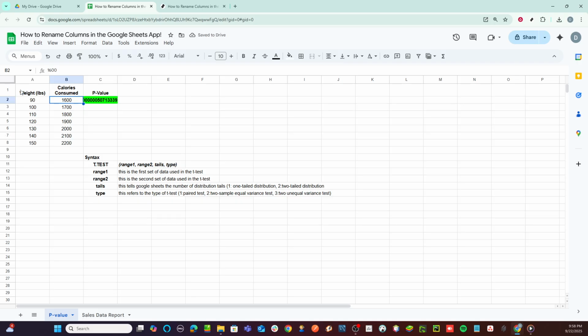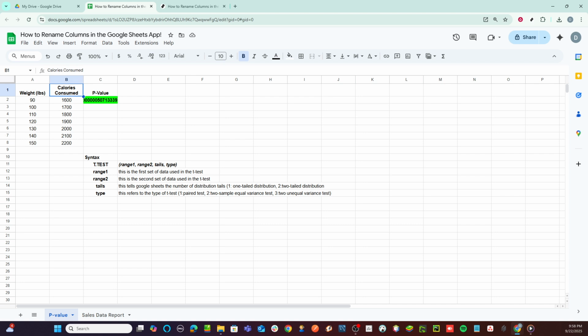Next, let's apply what we've done to another column. Move over to cell B1, your very next column header. The process to rename this column mirrors the steps we took for A1. Go ahead and double-click on cell B1. You'll notice it enters the edit mode, allowing you to type directly within the cell, just like before.